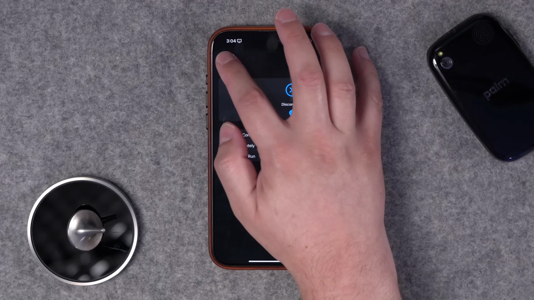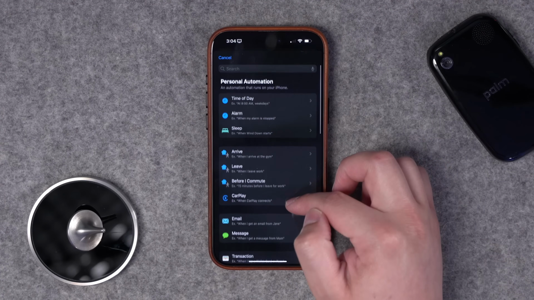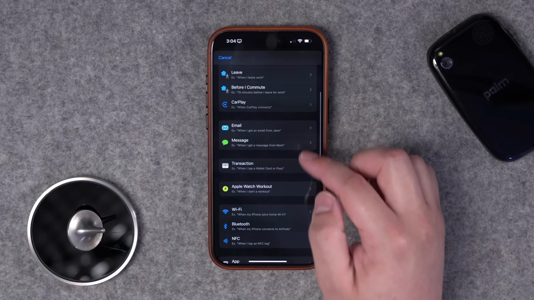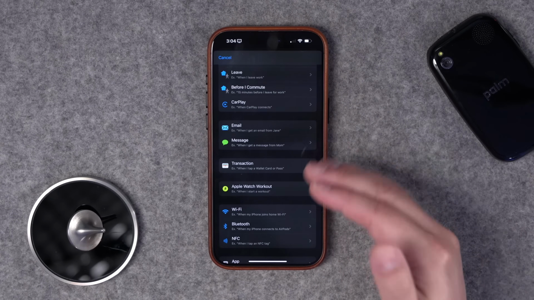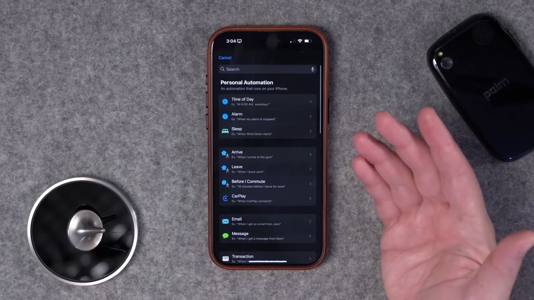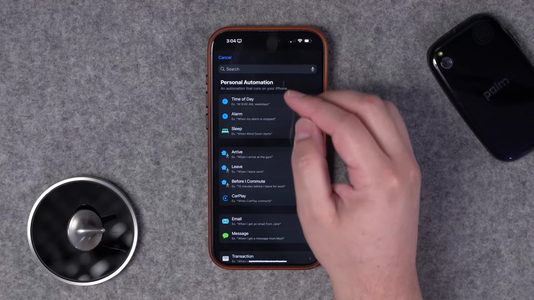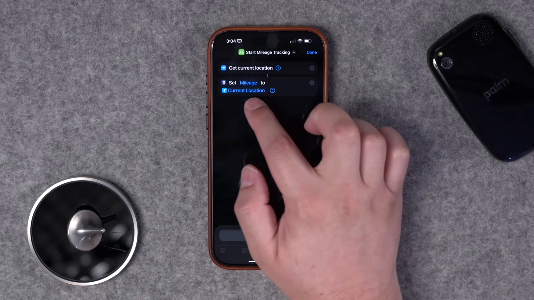If you don't have CarPlay, you can still use this by connecting to a Bluetooth device if your car is Bluetooth. Just choose your car device here, and it can automatically run that way. Or if you don't have any of that, you can still run these shortcuts manually from your phone, like a widget. Keep in mind, you do have to set up that one list in DataJar.